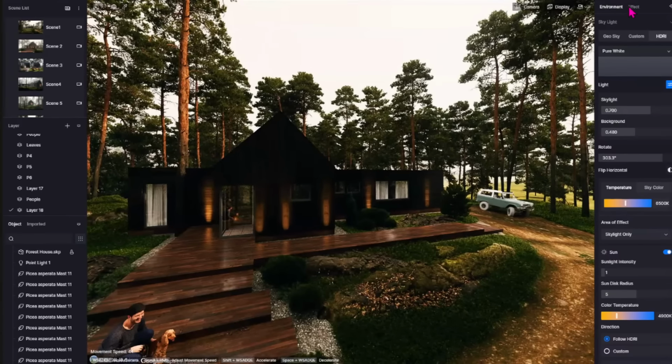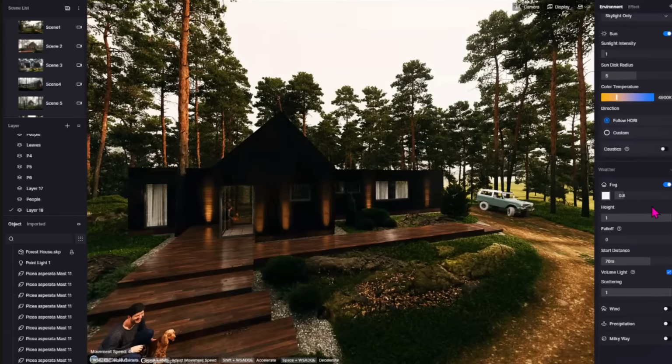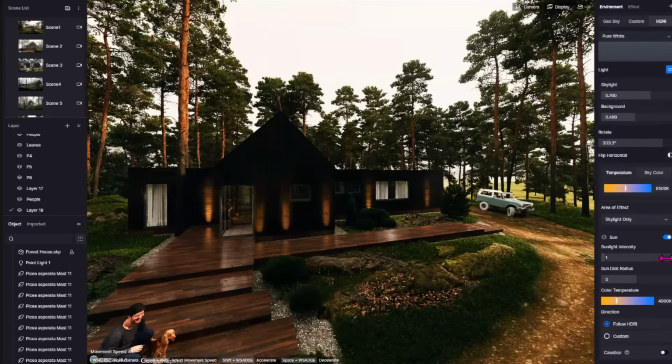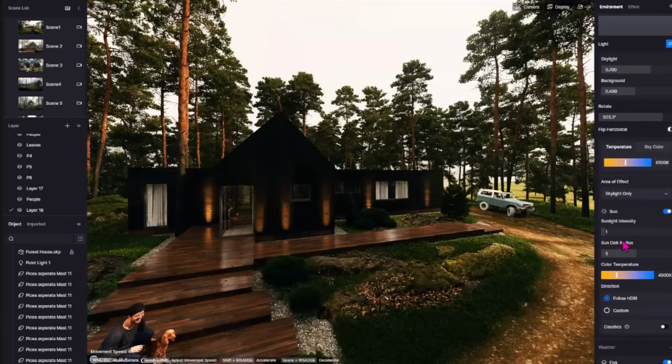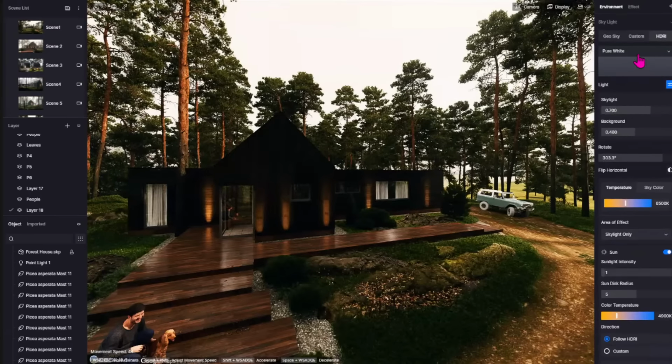So here you're seeing the environment tab. Here is where you can manually customize basically every aspect of the environment, from sun intensity, white balance, and color temperature.